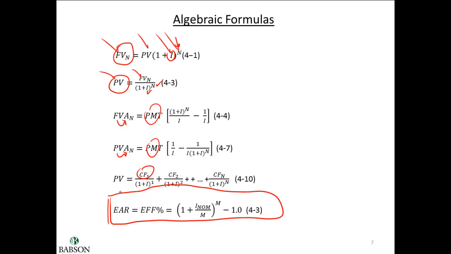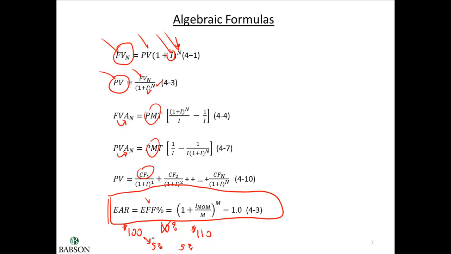Whenever you have an interest rate where you're being paid more frequently than annual, then the effective rate that you'll earn on that account is going to be a little bit higher than the quoted rate. I'll just give you a quick example. Let's say that you put your money in an account that pays 10% per year. Well, if you start off with $100, you'll have $110 left at the end of the year. But what if, instead of paying 10% at the end of the year, your bank pays you 5% for the first 6 months and then 5% for the second 6 months?